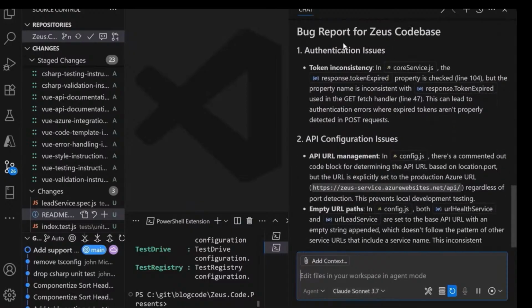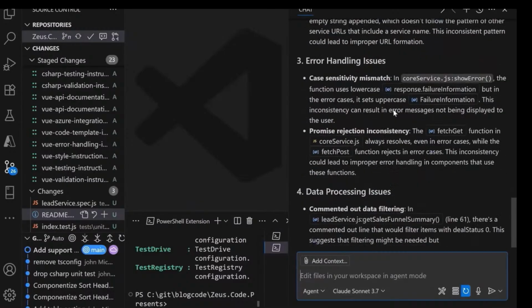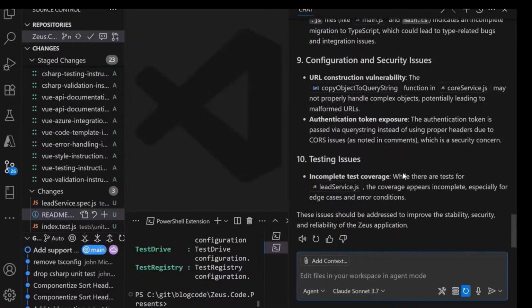So here we have it looking at the code base for defects. It's got authentication issues, configuration issues, error handling, processing. You see quite a laundry list of issues, like in terms of testing, it has incomplete test coverage, and configuration and security. It doesn't like the way that the URLs are being constructed.